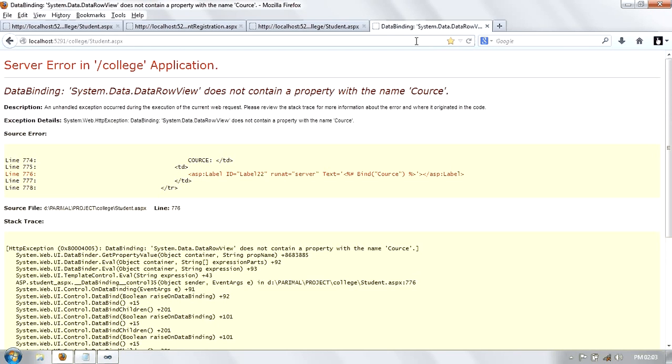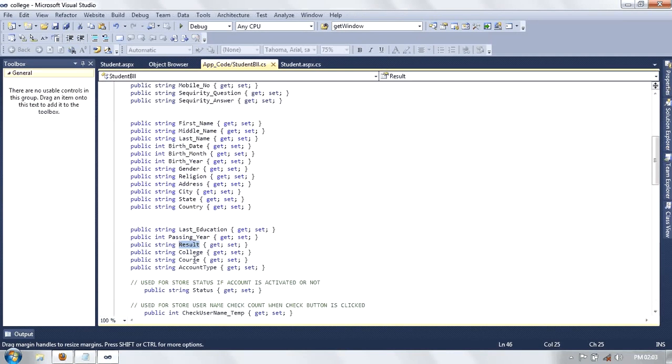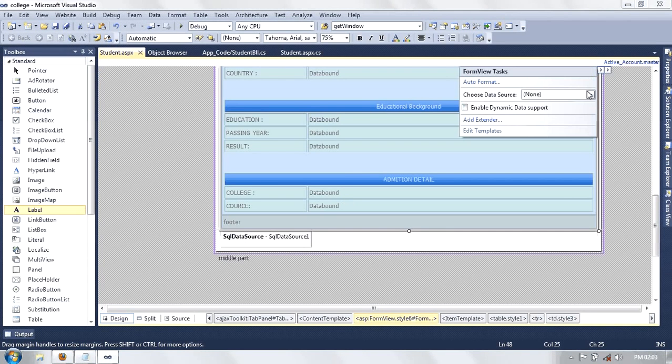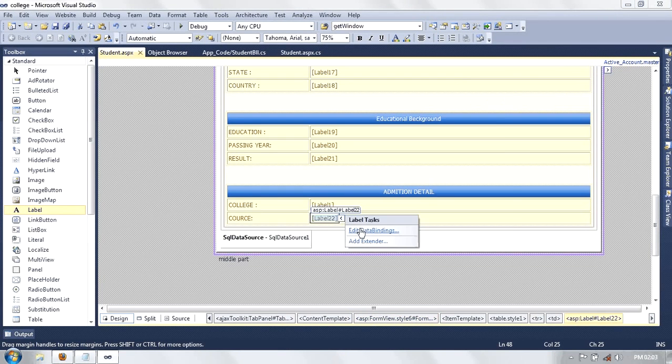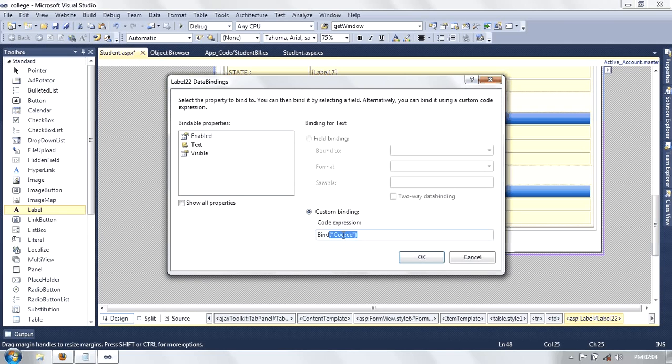Oh, here is error because here is the spelling mistake of course. So here course, edit template, course edit bind.